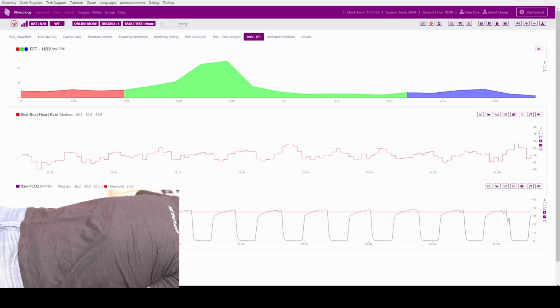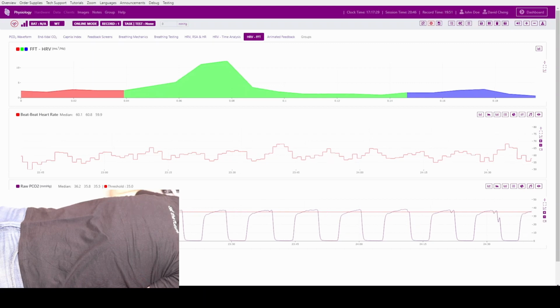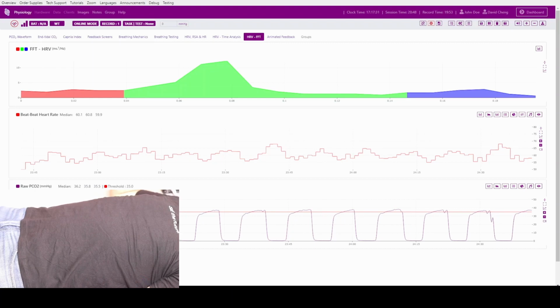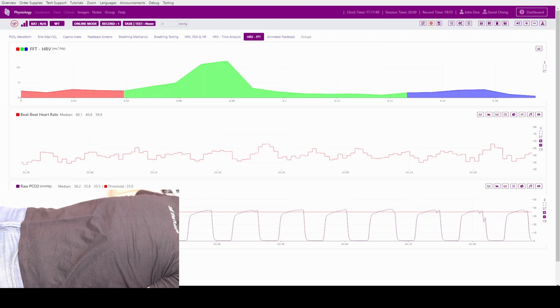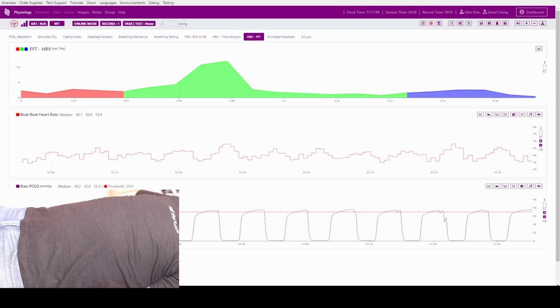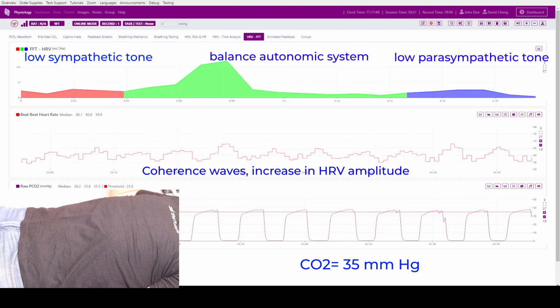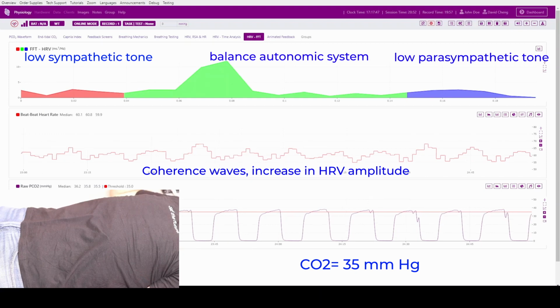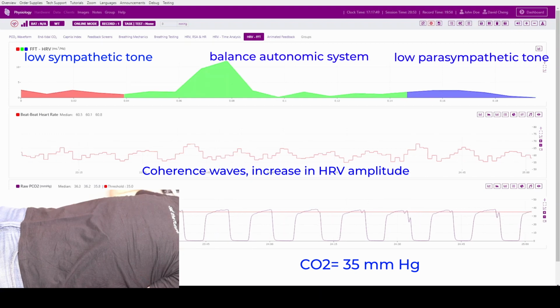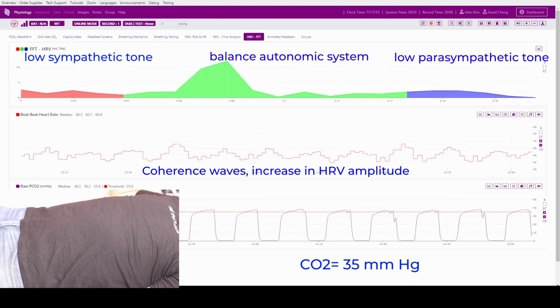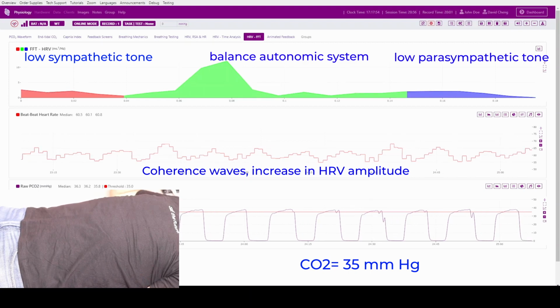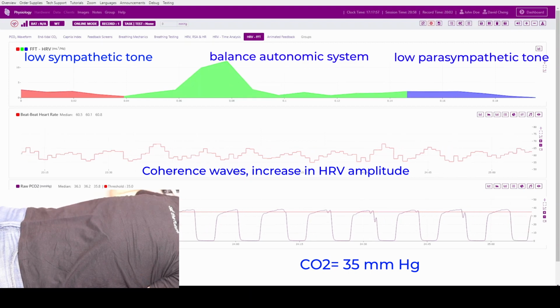Now, obviously, as I said, as your thought process changes, it affects how you breathe. But we can definitely see the wavelet formation again. I think we're pretty good. If you look at it right now, he's toning down quite a bit on his sympathetic and parasympathetic arm, which is the red and the purple arm, and you can see the peak in the middle again. So I think that is pretty good in terms of getting to resonant frequency breathing. And I think we're going to stop the demonstration in the next few seconds.